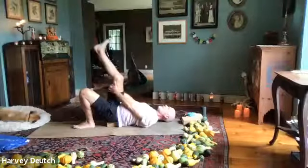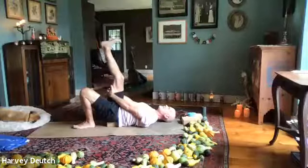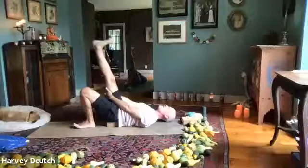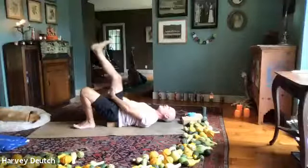So what does that mean? You're going to lose some of the hip flexion, but straighten out the leg and pull the toes to the face. Maybe your hands will slide down the leg a little bit. Oh my goodness. Feel all that opening and awareness in the back of your right leg. Let's do that a few times.